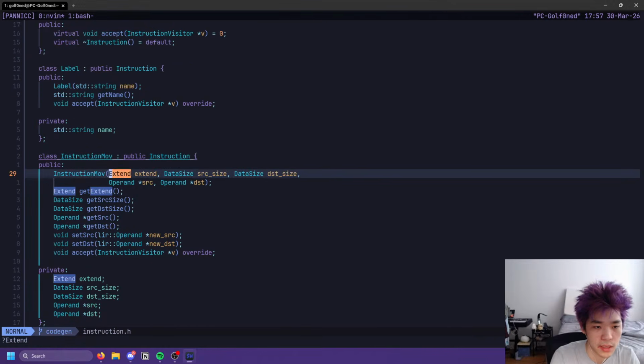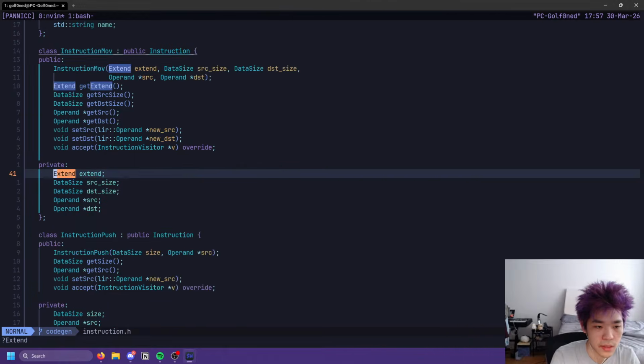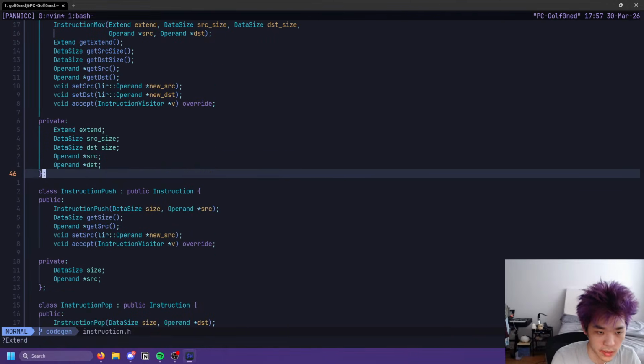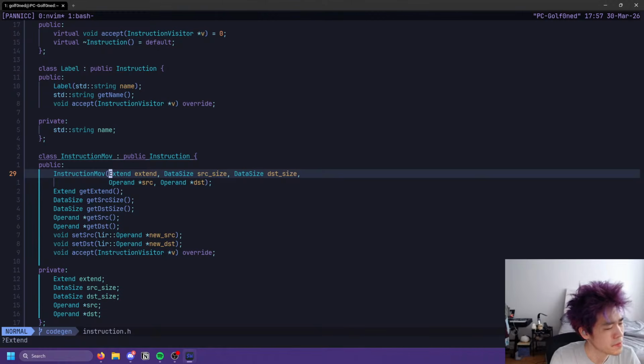Extend. Okay, it looks like this is the only place we worry about extend. This is literally the only one. Okay, all good. Yeah, let's make a new constructor here.